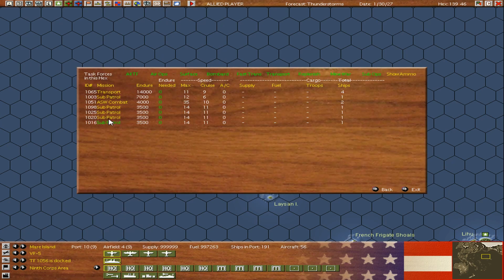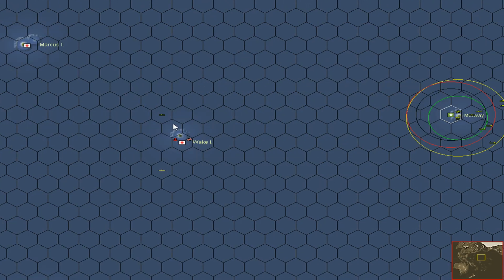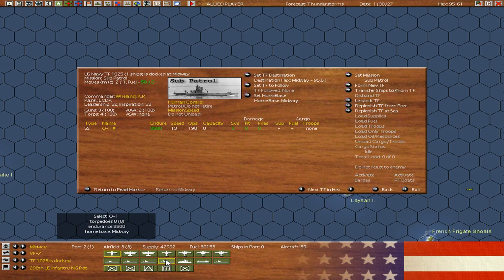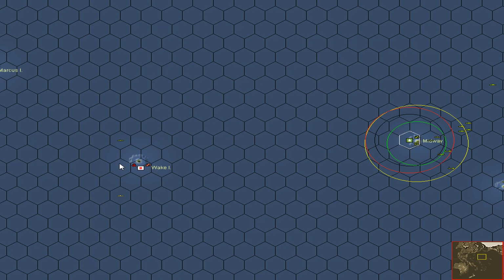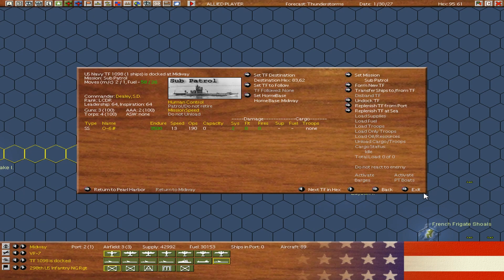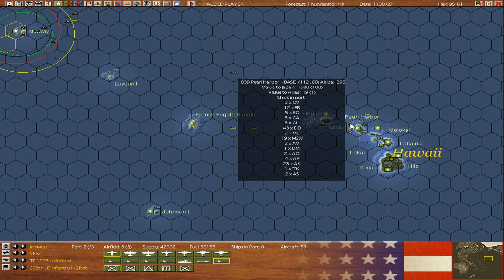Do we have anything else to worry about here? No, we have some subs. That's just fine. Move a couple of these ones. Bring them in close. Send one to raid the actual port. Probably shouldn't be sending all of them, but there we are. Gonna do it anyways. How many subs we have? None.